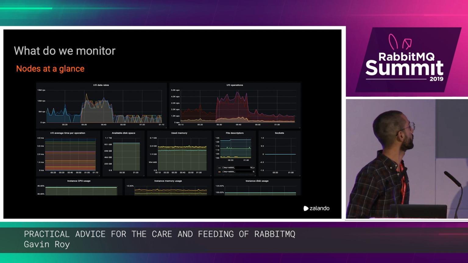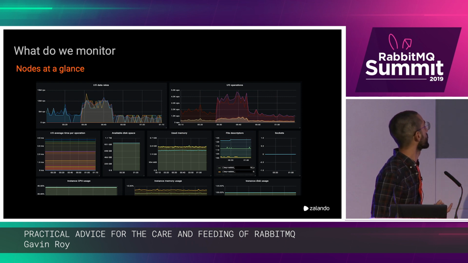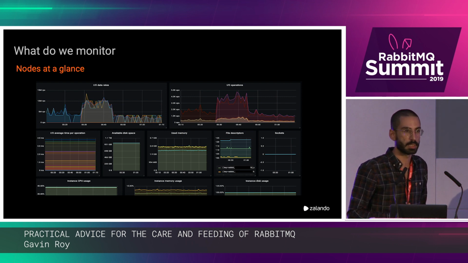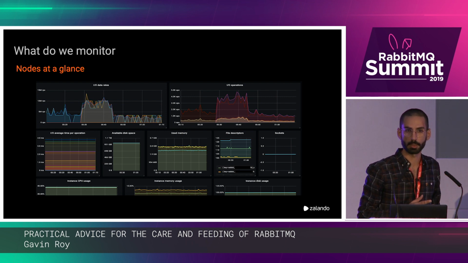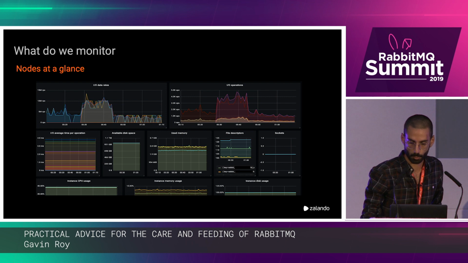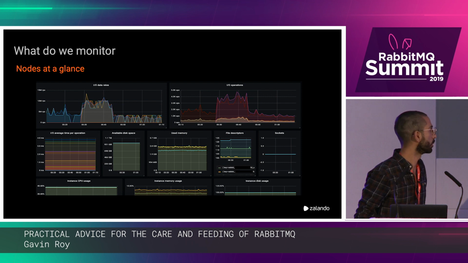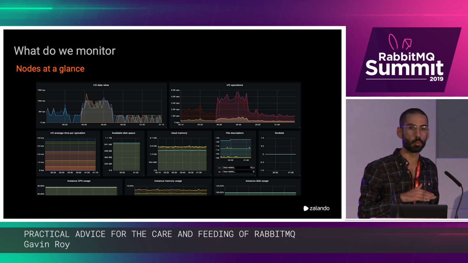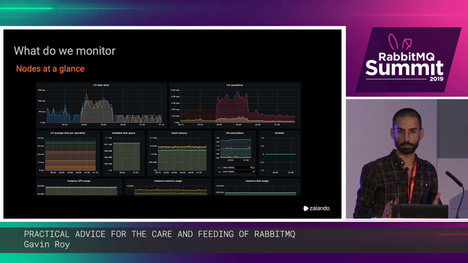And the first overview here is actually from the nodes at a glance, which are our 3 nodes. And this is where we monitor the I/O rates, the operations, the available disk space, the used memory, the file descriptors. Whenever you see a bump over here that goes beyond your limit, that's an alarming thing to look at, because this is where Rabbit would probably start throttling your producers alongside your consumers not being able to catch up. The instance of the memory usage and where it is from the watermark definition of our broker as well. So how far we are and how far we have leeway. And the CPU usage of all nodes.